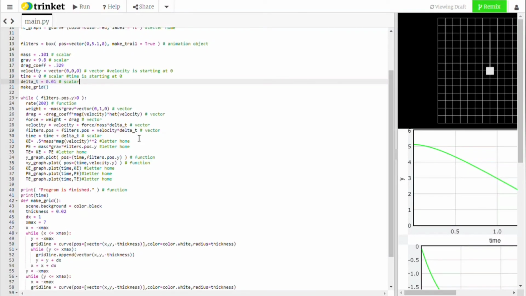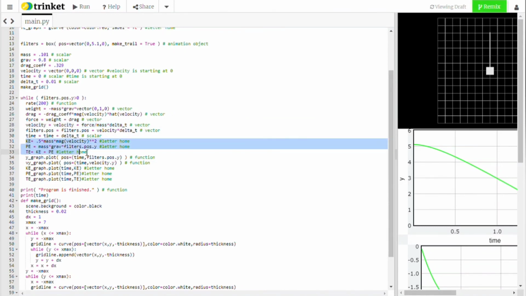The while loop down here is what we're always concerned about every week. This is how the code's going to be updating over time. So we're defining what the weight is. Remember from that formula that I just showed you, the weight, the drag, and the force is what's different this week. The force is being updated with the weight plus the drag. And that's going to change the velocity because the velocity is updating by adding the force dividing by the mass times that delta t, of course. So that's what's different this week.